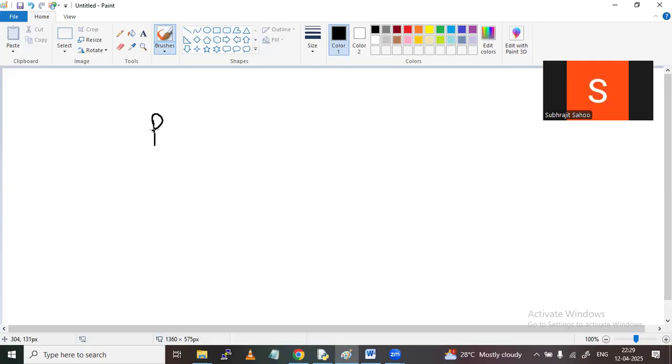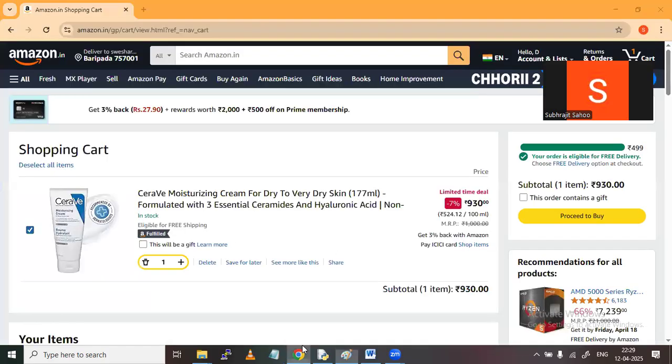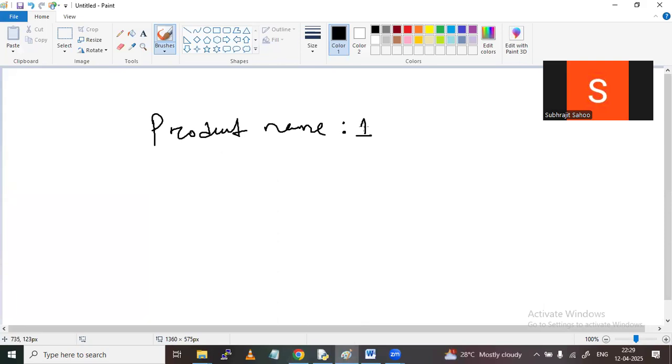First is the product name, that is CeraVe moisturizing cream, and corresponding to that product name, how many quantities? One quantity. And there is a plus symbol. If I click on the plus symbol, it automatically becomes two.